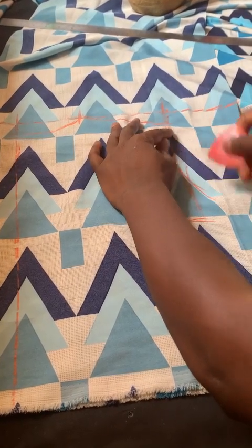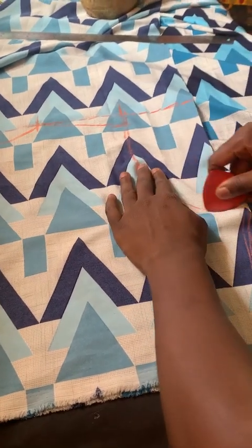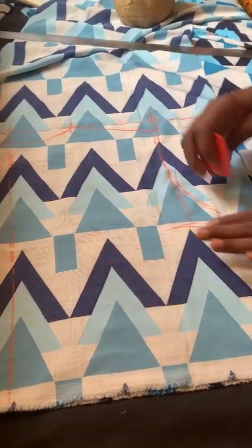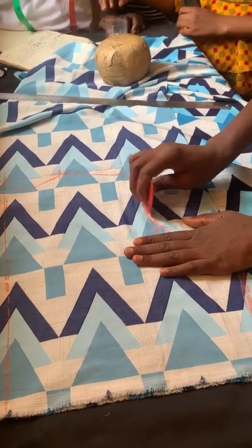Now I'm going to do my armhole curve. I'm using my free hand to do my armhole curve. I'm going to curve the armhole, and then I'm going to join all the lines together. Hope you understand what we did.